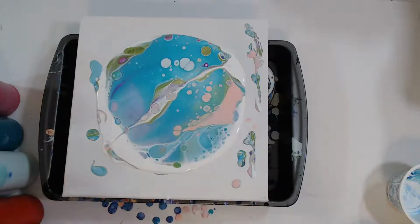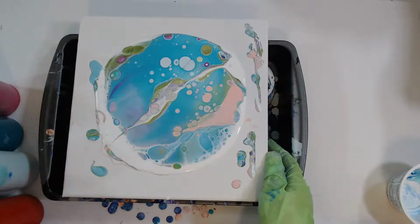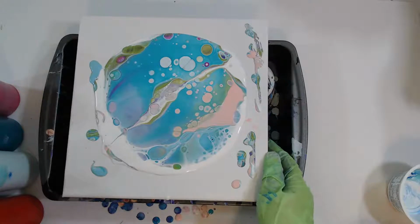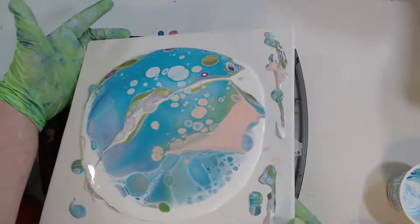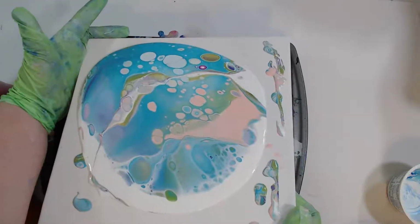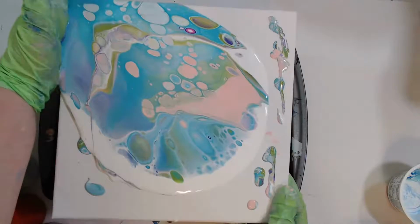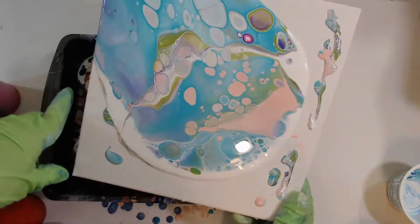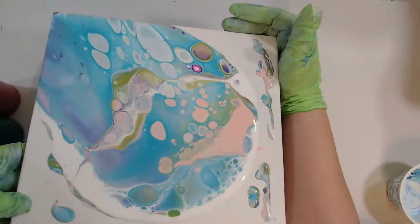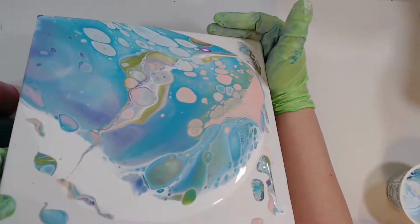So you can torch it. You don't have to torch it at all. But if you're going to torch it, you can torch it before you tilt it. You can torch it after you tilt it. So, all right, I'm going to go ahead and help it to the back here. Back to the center. We're going to go ahead and go to this other.